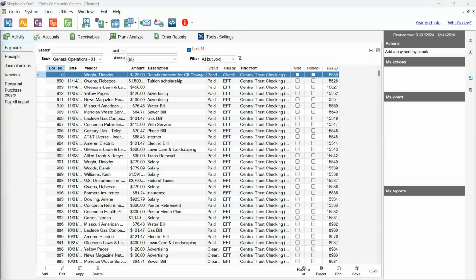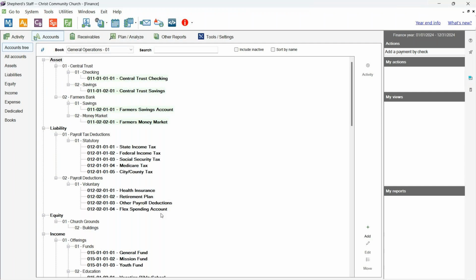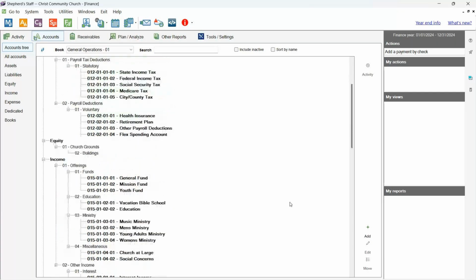Let's go ahead and talk about your chart of accounts. So we're going over here to accounts, and you'll see that it defaults to this account tree with everything kind of compressed down. I'll be honest, I usually skip over this view and go either directly to whatever account type I want to look at or to the all accounts view, but I'll show you what this looks like. You can either click the little plus sign and open things up and look at this, or you can click this and it'll open or close all of it. And then you can see everything. So this is my chart of accounts in the accounts tree view.